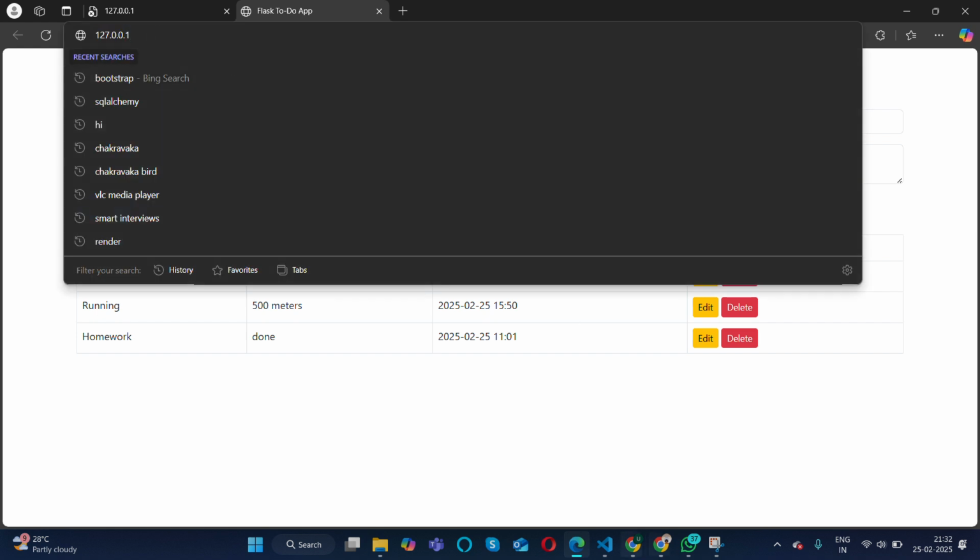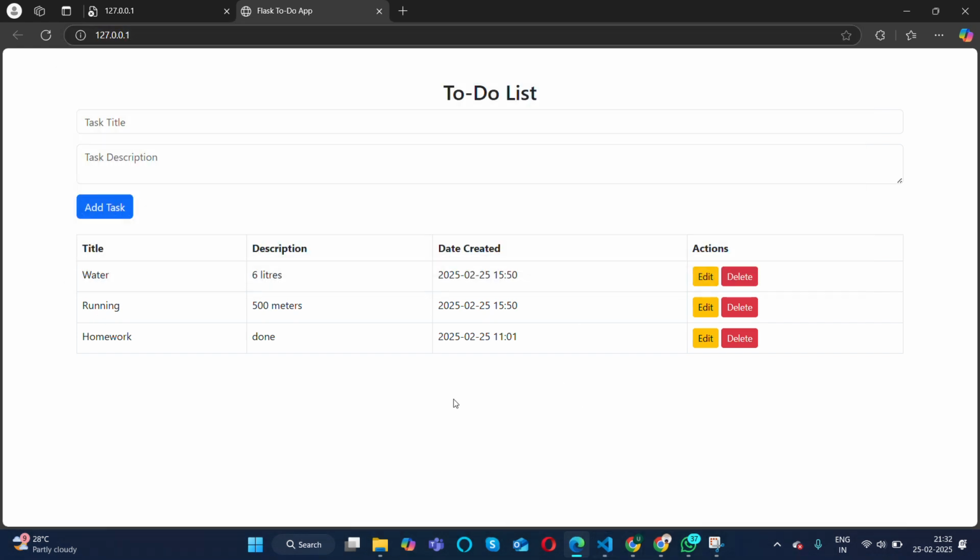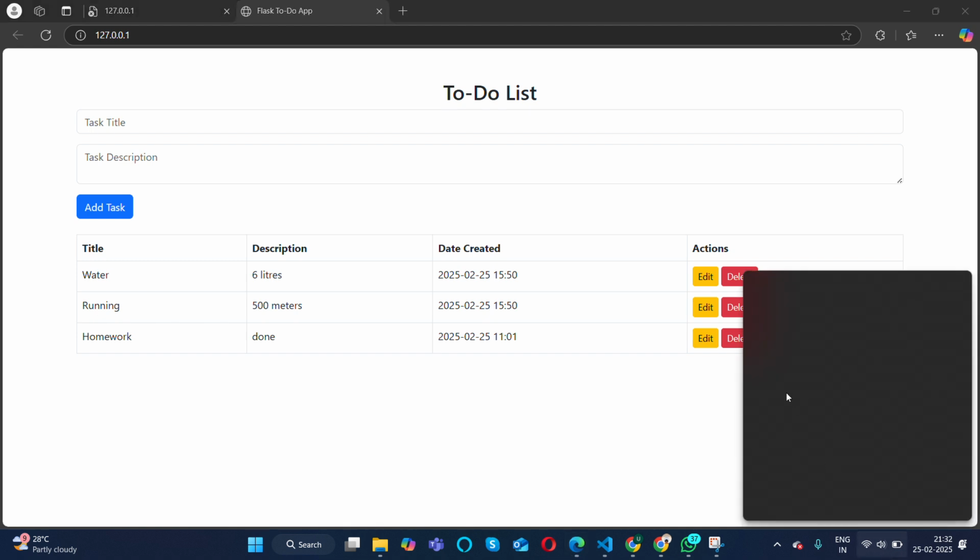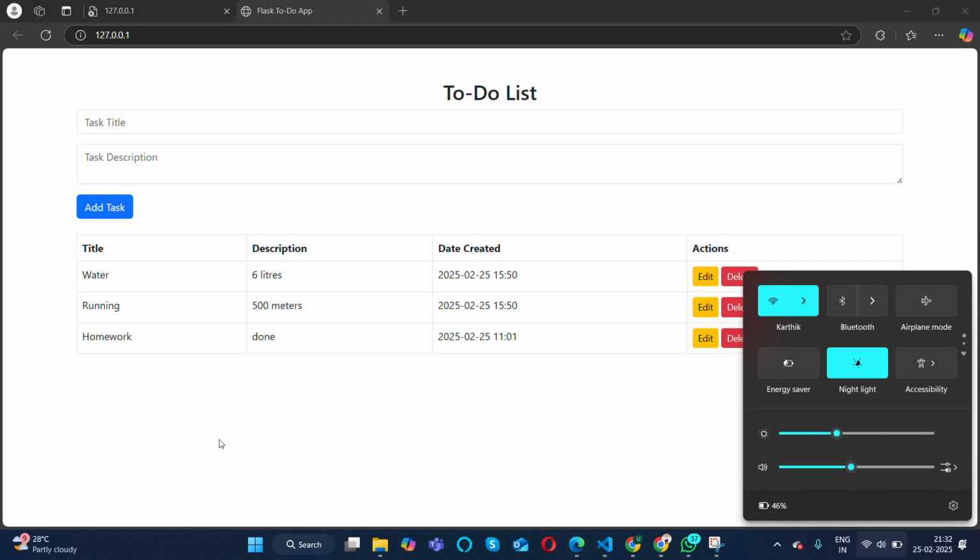It might work locally, but whenever we deploy it and it is live on Google, it might not work because of the port conflict, which it won't support. Here it is working in the local environment. Even if I turn off Wi-Fi it works, but the Bootstrap will go, that's it.